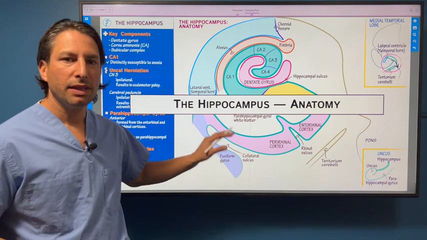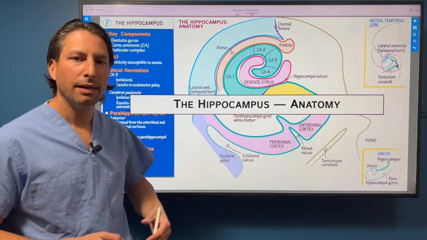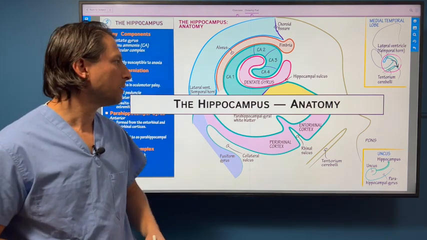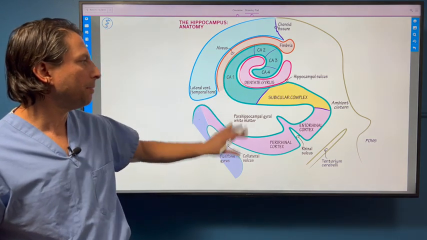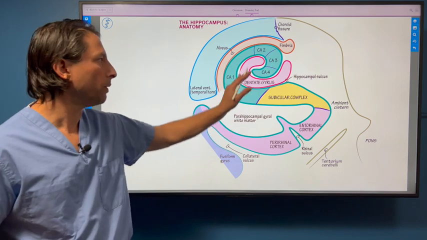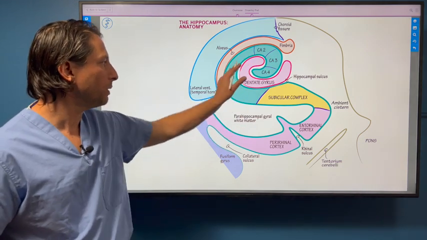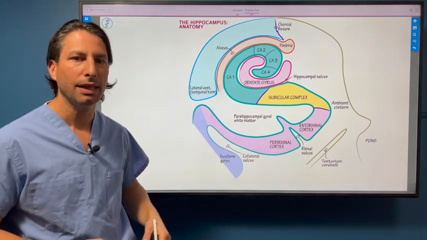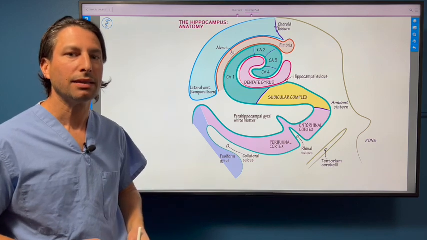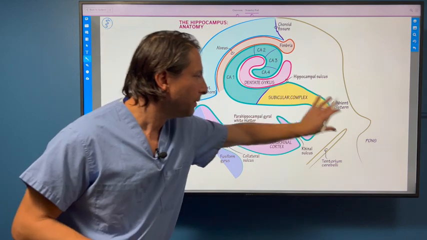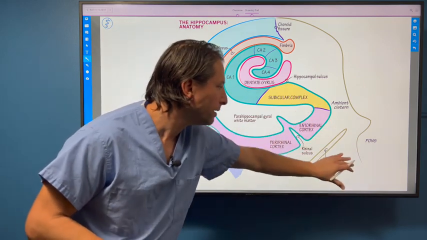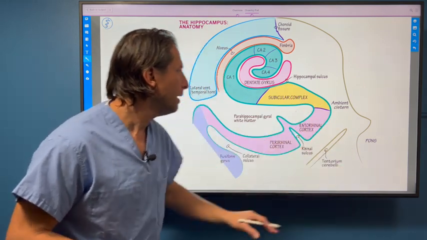Hippocampus anatomy and physiology, we're actually going to combine in a moment for memory circuitry, but this is just a detailed anatomy of the hippocampus. A couple things to point out. Cornu ammonis region 1 is really important for hypoxic ischemic injury. It seems to be particularly vulnerable to hypoxia. And then remember, this medial temporal lobe can herniate over the tentorium cerebelli here.